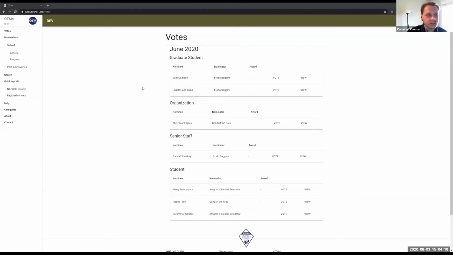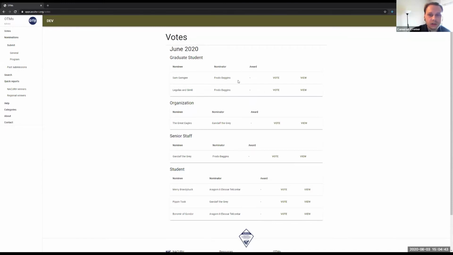So as a simple demonstration, you can vote as normal, and then you'll get a little message. If it was unsuccessful, then it would state so. And then you can contact the NRHH folks over at the contact page and say that there was an issue. Hopefully that doesn't happen, but that's how you do it. You can also retract just as normal.